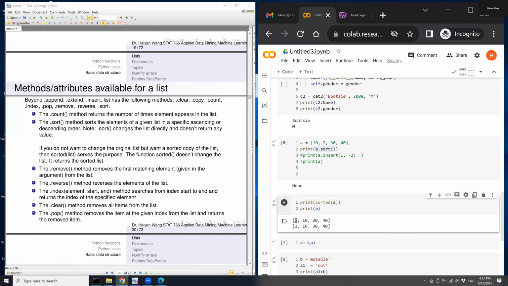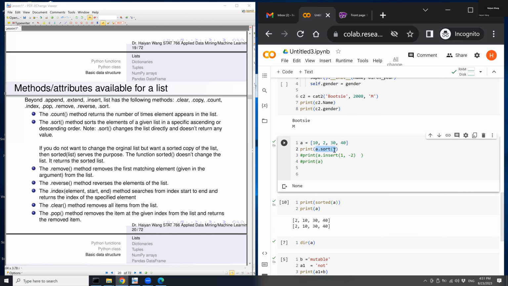Okay, that was the A contains, oh, unfortunately, because previously I had already had this a.sort. A.sort modifies the A, so it changed the A to be the sorted one. If I do not want to change that, that's why I use the sorted.